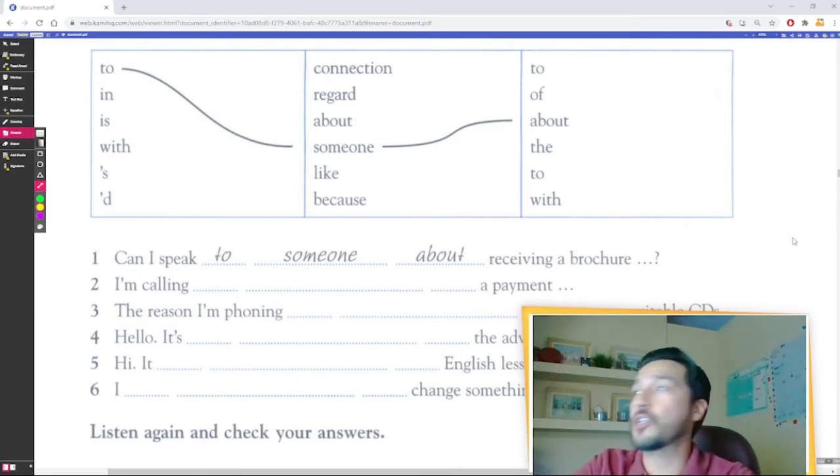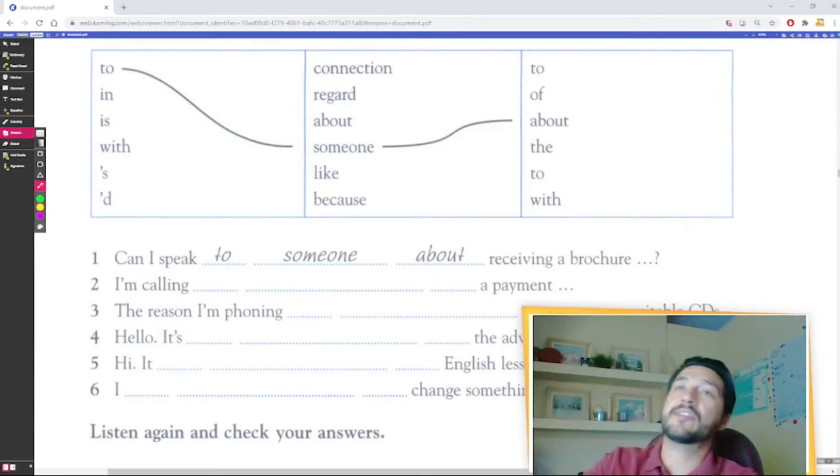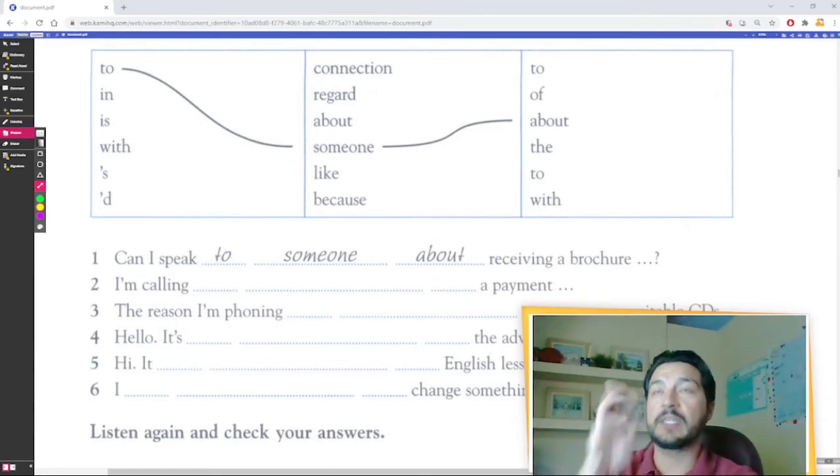That's why you have the track in your resources, so you can do the audio exercises at your own pace, at your own rhythm. All right, let's do this one together so you can try it at your own rhythm and at your own pace after watching me do it. Ready? It never hurts to practice the exercise twice or three times, especially the listening exercises.